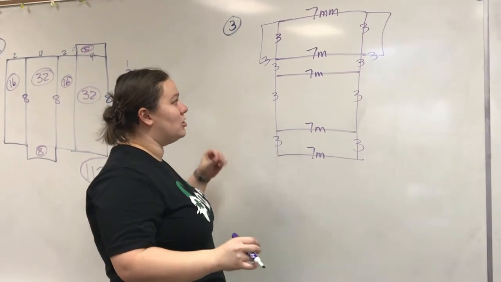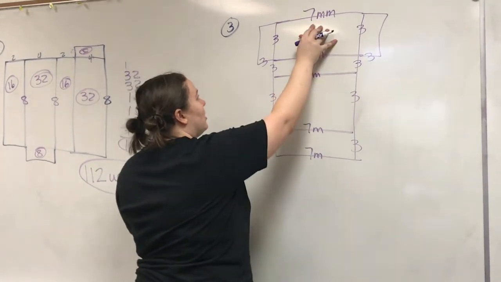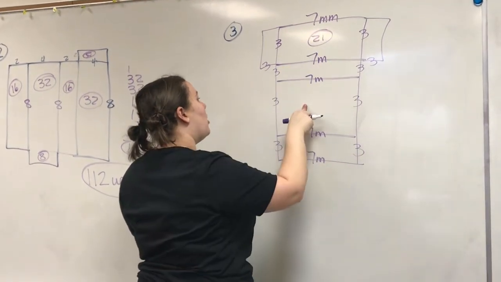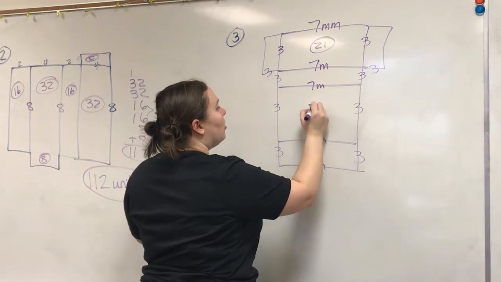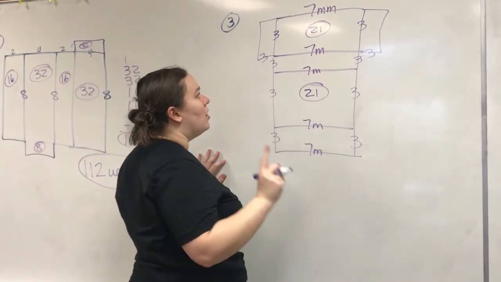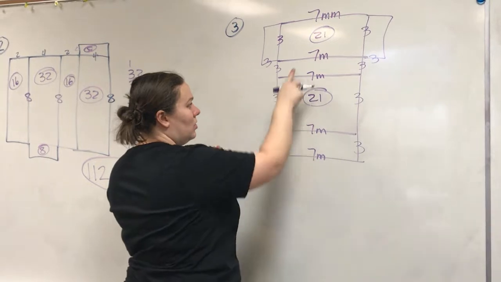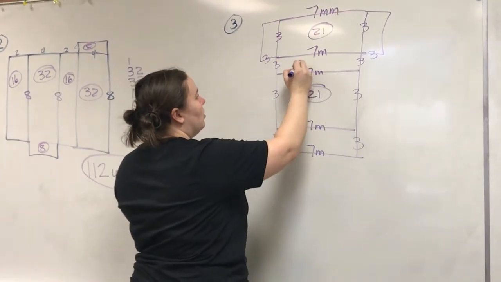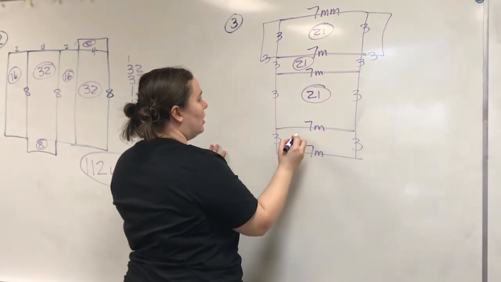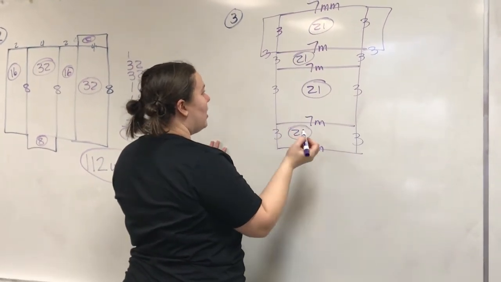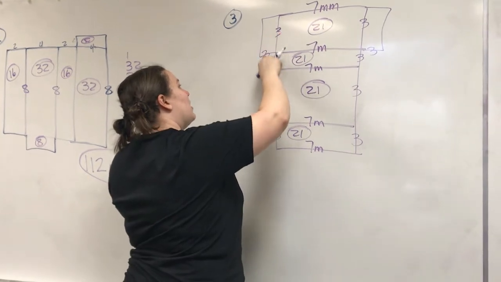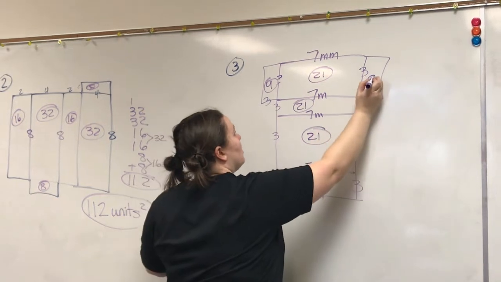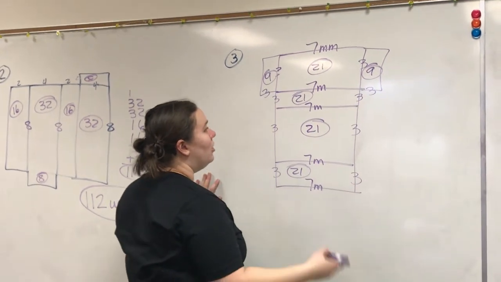Find the area of each section. So large section first, 3 times 7, 21, circle it. Find its partner, the other large section, 21, and circle it. Next, you're going to do your little areas. 7 times 3, 21, which I guess they're not very little areas. 21 again. Then you're going to find the area of the wings. 3 times 3 is 9. 3 times 3 is 9. Then you're just going to add them all together.